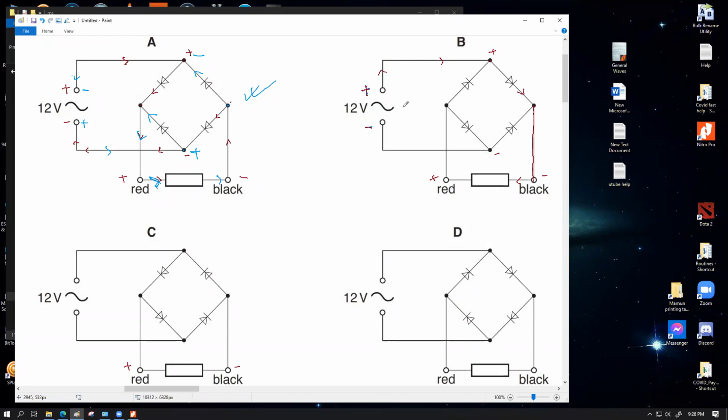I'm not going to go any further in judging this circuit because I can see that even from the very first observation, current has to flow from black to red, which I'm not trying to achieve. So I'm not going to judge it anymore. I'm moving on from this one. Do you understand?